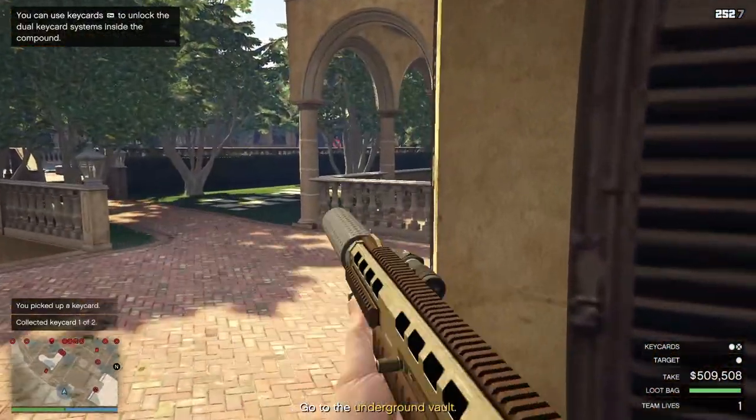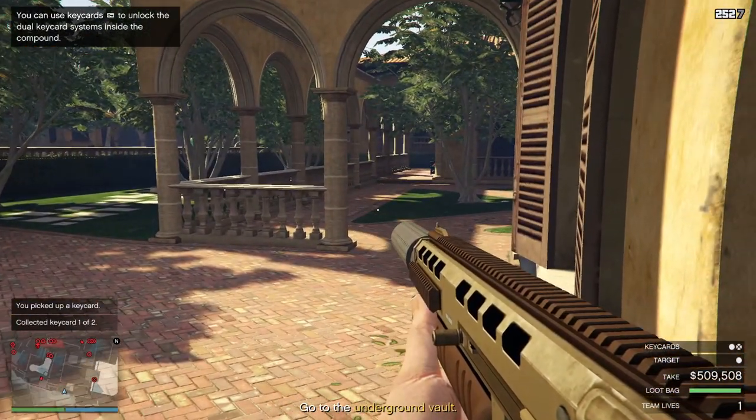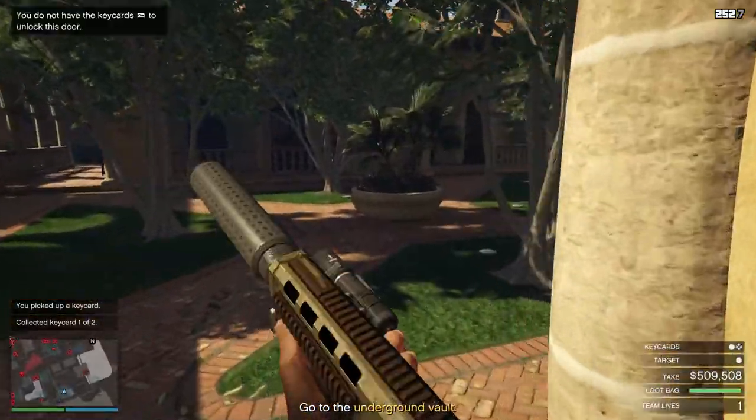Captain, this is a double key card security. You will need another pair of hands. We have locked its location.